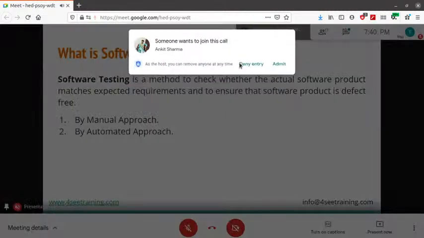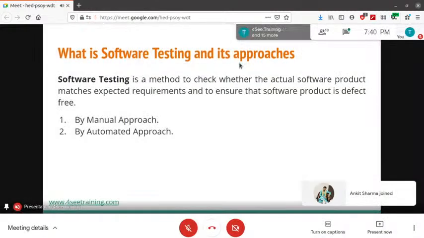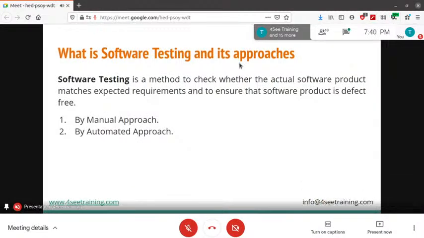So this is the way to do and start the testing and to ensure that a software product is defect free. First thing I want to clarify here: nothing in this world is defect free. I am repeating this line, nothing in this world is defect free. Everything has some defect, either small or big. Maybe it is not visible in the entire lifespan of any software and any application.